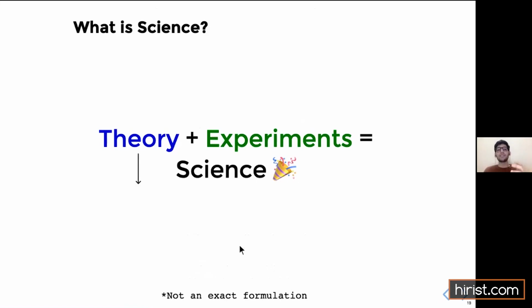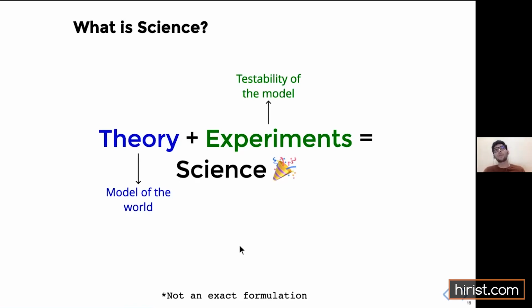A theory is essentially a model of the world. So for example, when you have the theory of gravity, you have a model: there is a massive object, there is another massive object, they attract. That's the theoretical model, and then you do experiments to verify that the world works according to the model. So experiments essentially ensure that the model is testable. And if you have a theory for which there exists no experiment, that will not be considered science by a lot of modern scientific understanding.